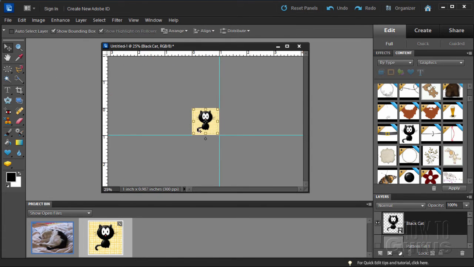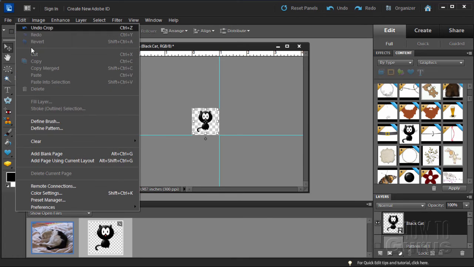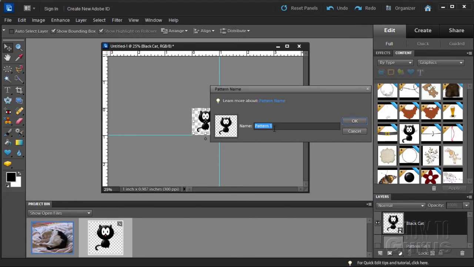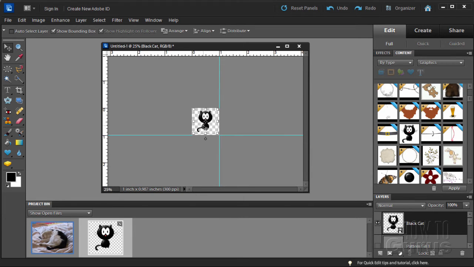So I have a file which is 1 inch by 1 inch. If I want to have the kitty cat on a clear background, which I think is preferable right now, go to my layers. I'm going to hide everything else. So the only thing showing is the black cat with a transparent background. That's what that checkerboard is all about. That's transparent background. Okay, now let's go up here to Edit, Define Pattern. I'll just call this one Cat 01. Choose OK. I've now defined that as a pattern.